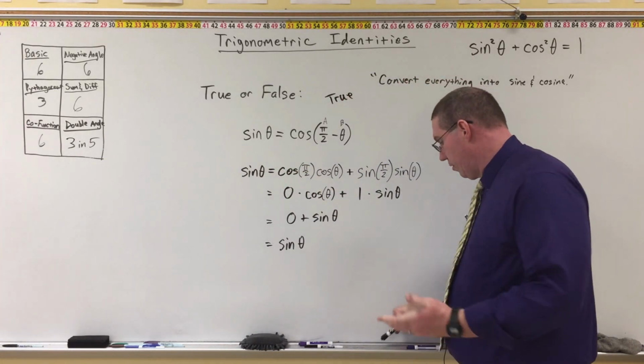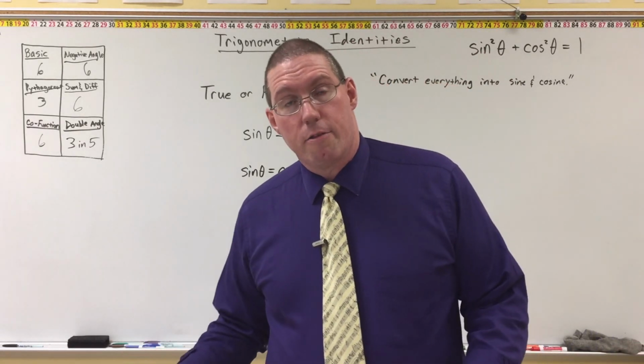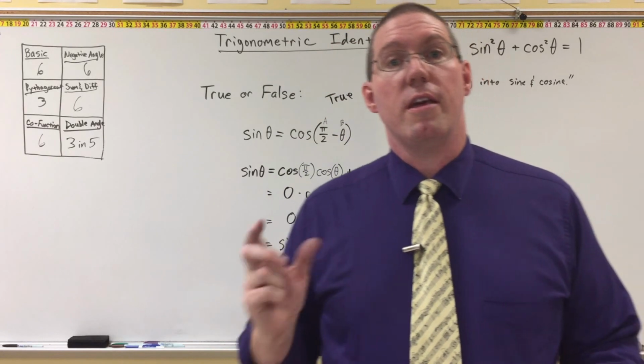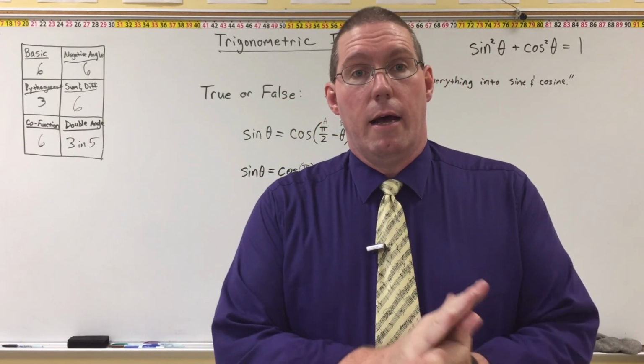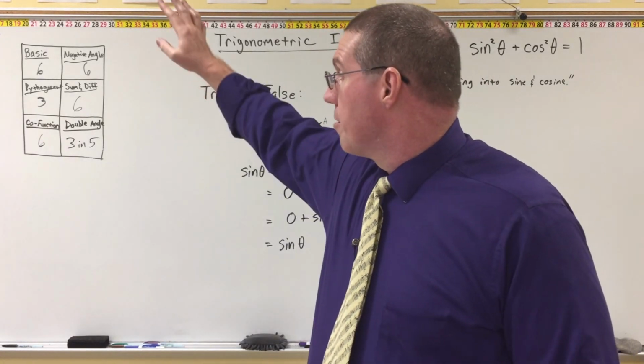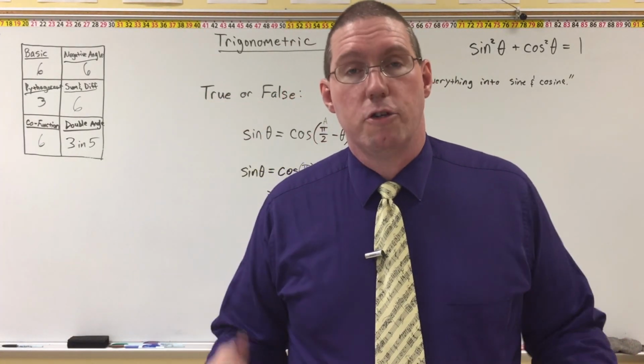So there are just several examples of how it is that we use trigonometric identities to prove that one thing is equal to another thing, okay? All right, that's it for trig identities, and just make sure you have them memorized and keep writing them down over and over and over again until they are all in your head, and you should be just fine.